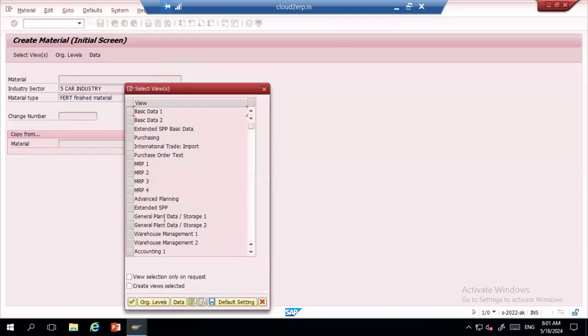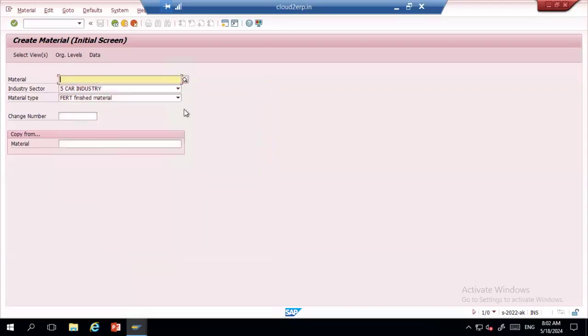So these are the views. How are these views coming? The consultant in the backend, or SAP in the backend, has defined that whenever I'm using this material type, I should have these views coming. If you see, for a finished material you don't have the sales view.